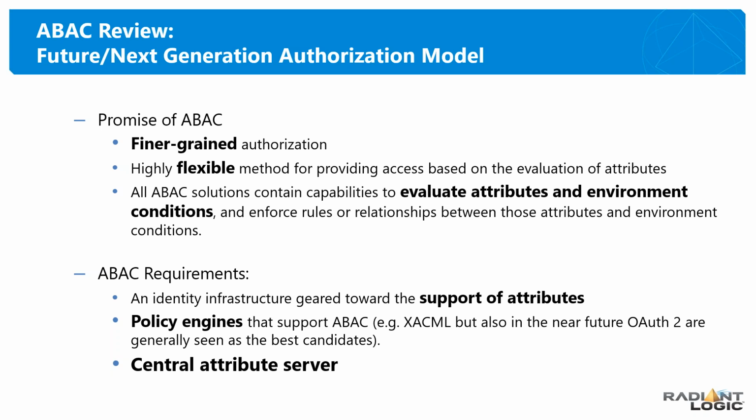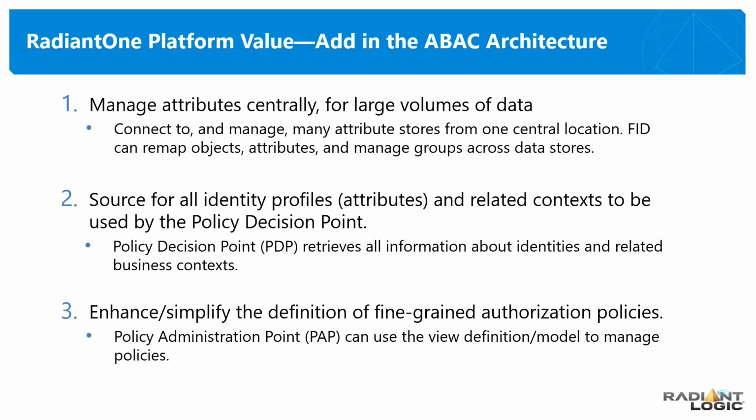So you need to build that evolutionary model. You need to move to a model where you have a central store of identity information available in the exact context, structure, schema, protocol, and format that the application needs and can make informed decisions about. Now, the challenge here is how am I going to manage these attributes centrally with very large volumes of data? So you need the ability to store this information after you've done the correlation, after you've mapped the identity information together, after you've built this global profile. You need to be able to pull all this data together and then materialize it so it's available at the speed of a directory.